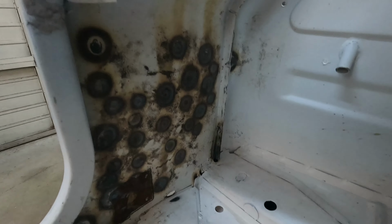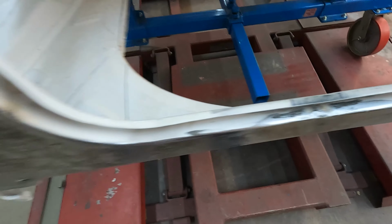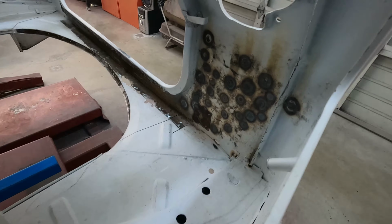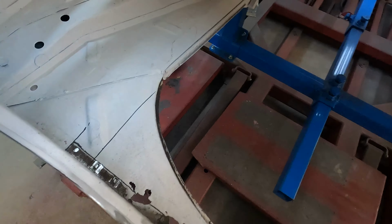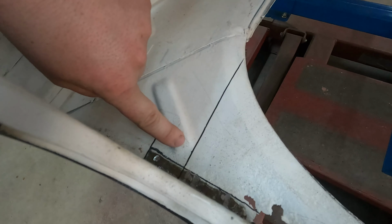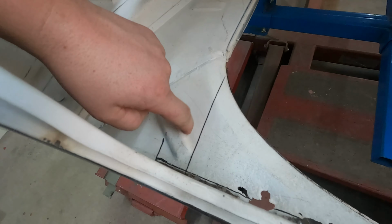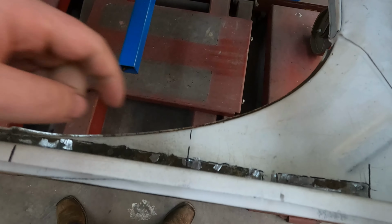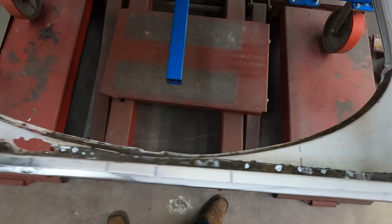And then here's where we were working on this side. So these are all our marks where we're gonna make this new panel. And then this over here is all from shrinking. This is all from when we started shrinking all that. And then this is where we're gonna replace all the way back because we didn't want to get into this. We could make this bead, but we don't really want to. So we're just gonna come just past it. And then we're gonna come to here because there's no rust. I mean, there's surface rust, but there's no holes on this side.